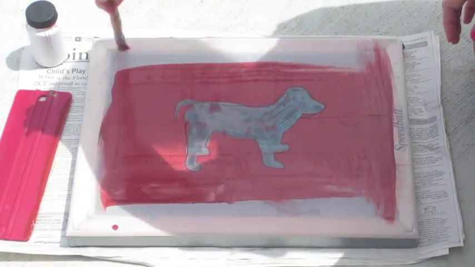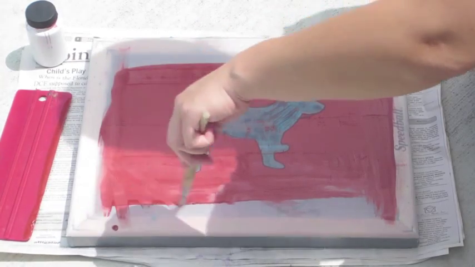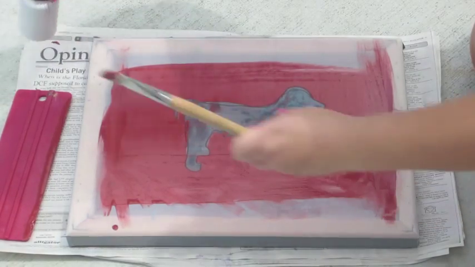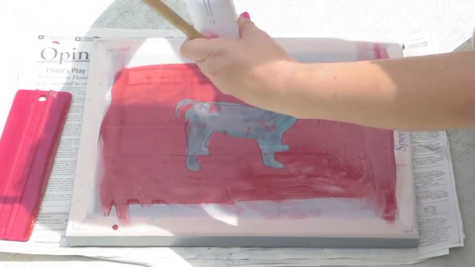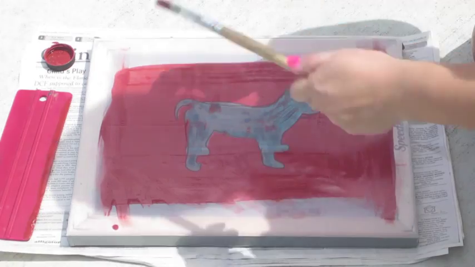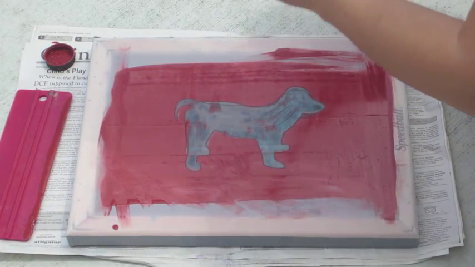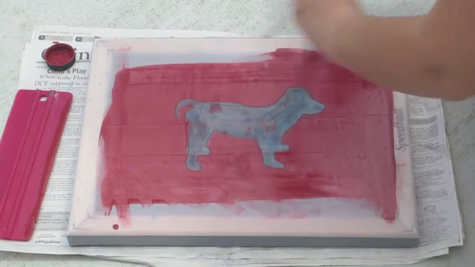And I'm kind of speeding this video up too. But you get the idea. I'm basically spreading this out. And then I'm going to take more of it and fill in all the blank areas. Because I really want the screen filler to be all the way to the edge. It'll just make it easier later.